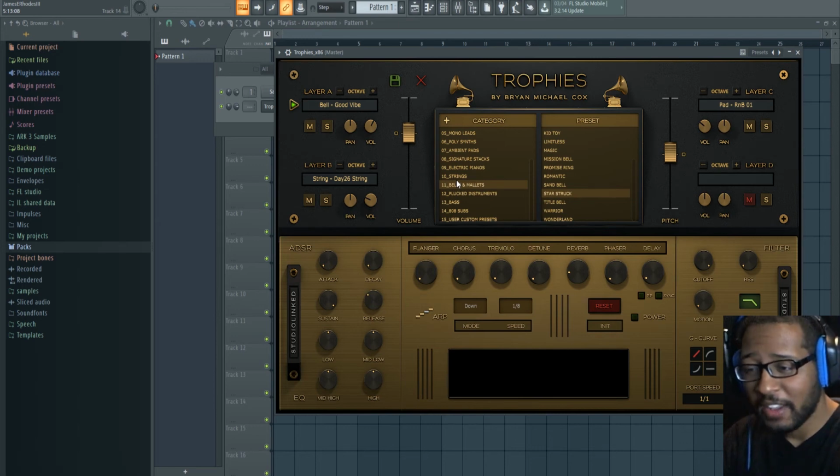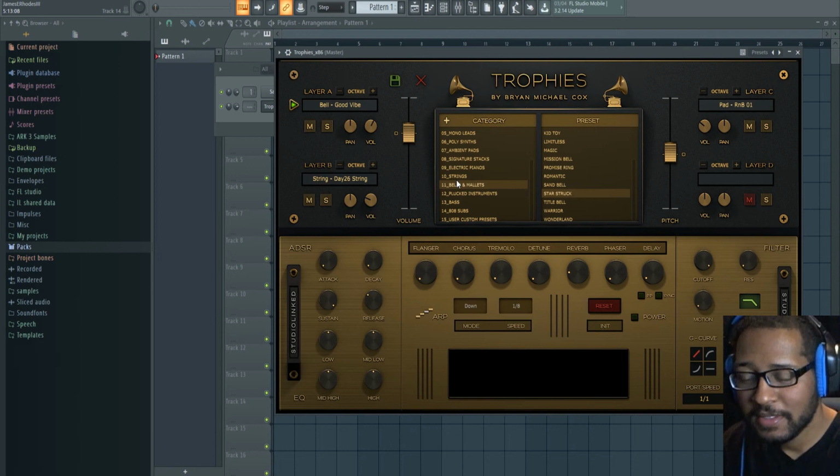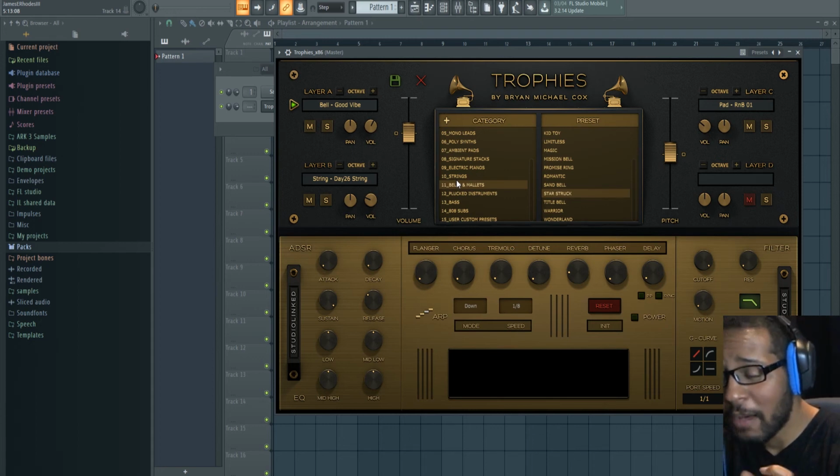And so my basic synopsis is that if you're starting out, this could be a good plugin for you. If you're starting out, you don't have a lot of sounds, and you need a good utility plugin to go to for a lot of sounds, this is a great plugin. But if you have a lot of sounds already, this may not be the one you want, unless you want something that sounds kind of like a keyboard. You know, this sounds like a keyboard to me. It sounds like a Roland Phantom, Motif wavetable kind of thing going on. That's what I hear. But there's some good sounds in it that sound better than that.